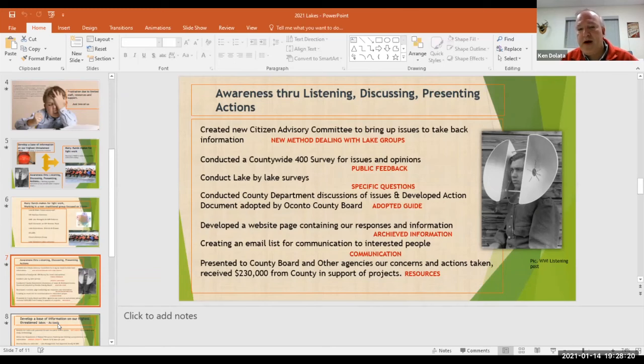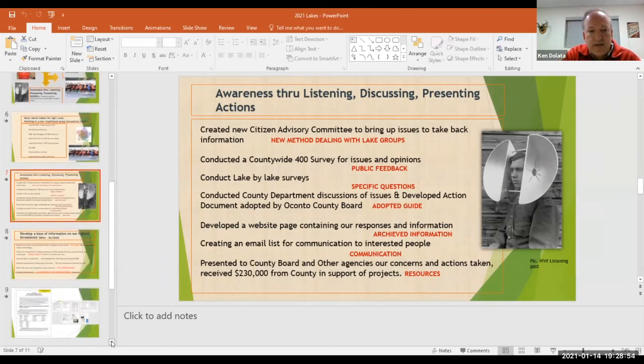We also have presentations that we've been giving to. We've invited the lake associations and others to come in front of the county board. And the county was so impressed that they gave a pool of money, about $230,000, to help with a lot of the efforts for the waterways. So we haven't had that before. So it's nice that we've taken that awareness level and gotten it to where it needs to be. And now we don't want it to fall on its face. We want to keep it going forward.